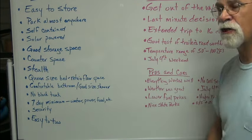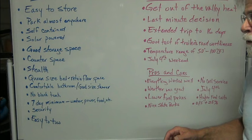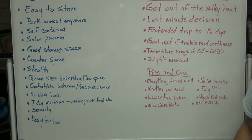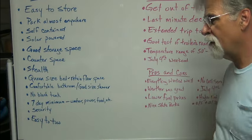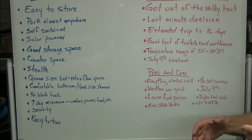The other thing was, this was a good test for the trailer's roadworthiness. The shakedown cruise we did, we didn't go round trip 40 miles from home. The purpose of that trip was to make sure everything worked and make sure we felt comfortable in there, make sure my wife didn't feel claustrophobic in the trailer, all that kind of thing. That was the intent of that shakedown cruise.